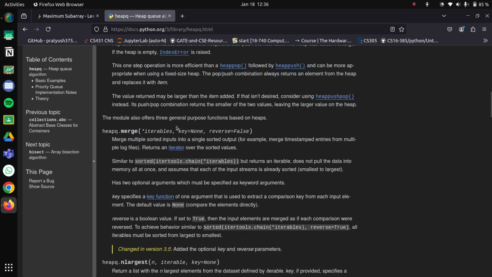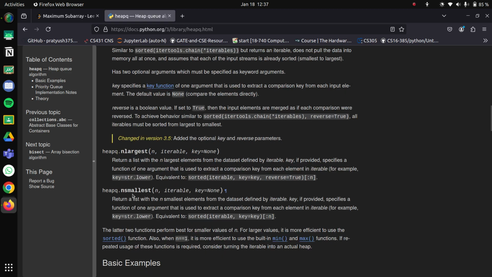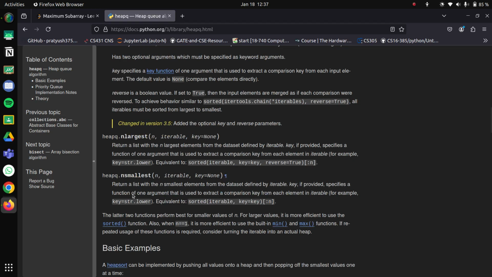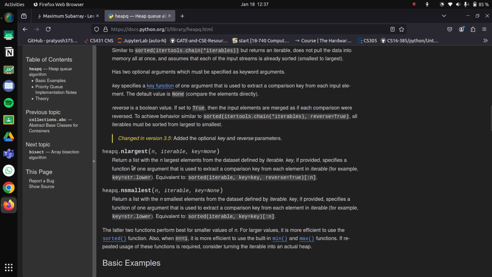Am I allowed to use this? That's the question. Merge multiple sorted inputs into a single sorted output. Okay. nlargest, nsmallest, whatever. Basic example. I assume this is allowed. I have no idea if it is, but hey.